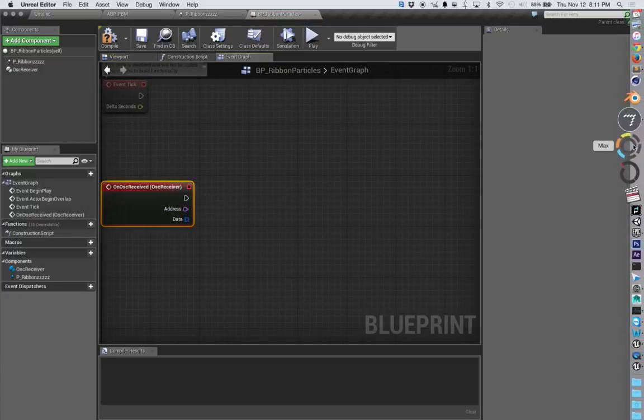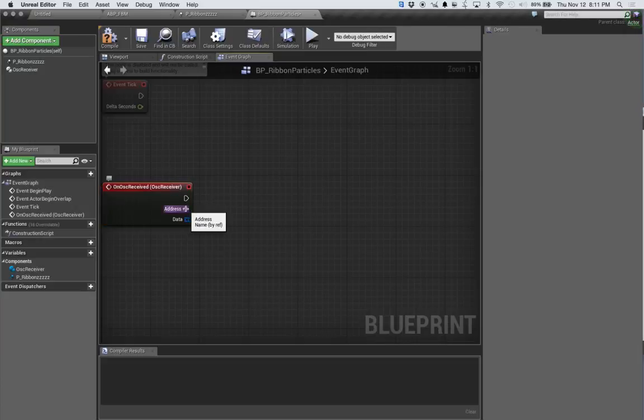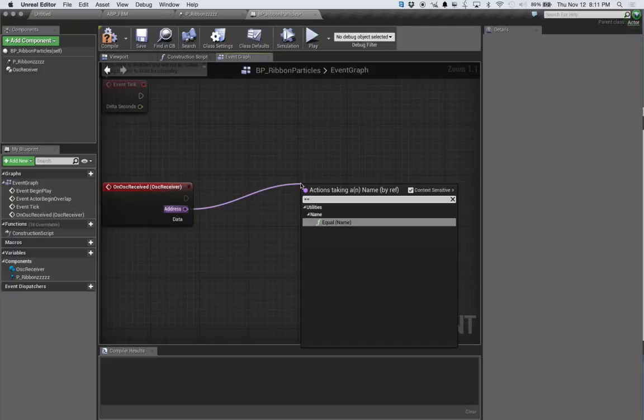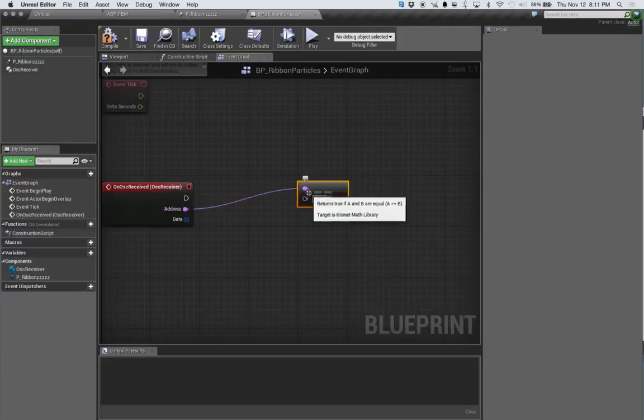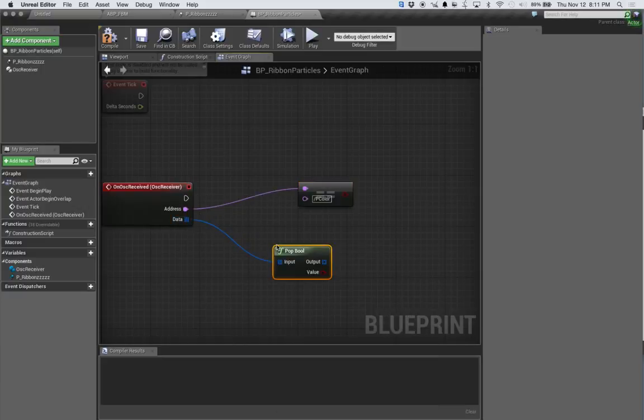So I'm going to send some data over that variable p color. OSC sends over names, address spaces. So the name is going to be /p color. And the data we're going to get is we're going to toggle it off and on, so we're going to do just a bool. We're going to pop off a bool from the data that we have.